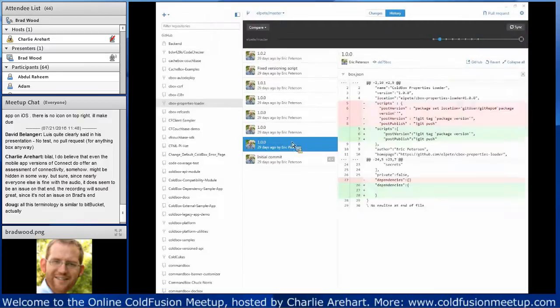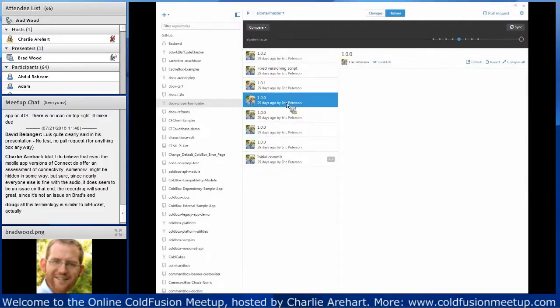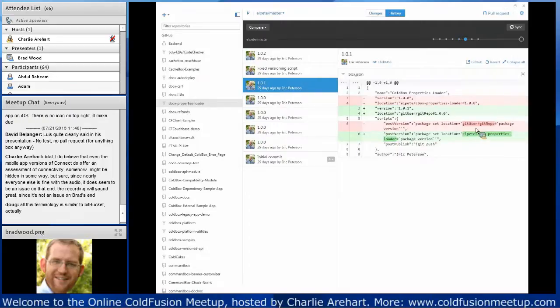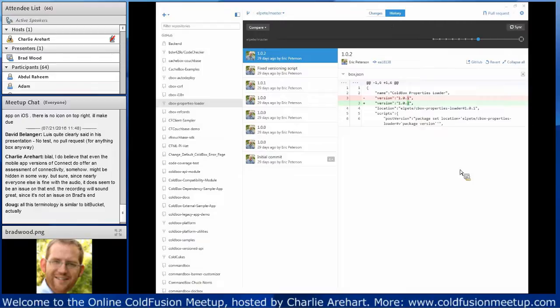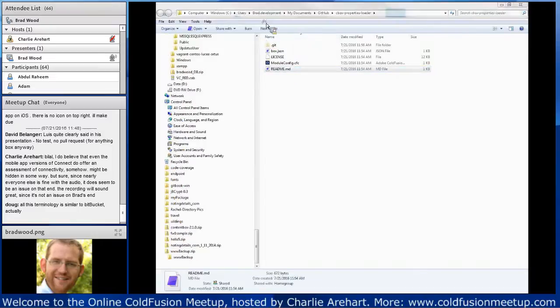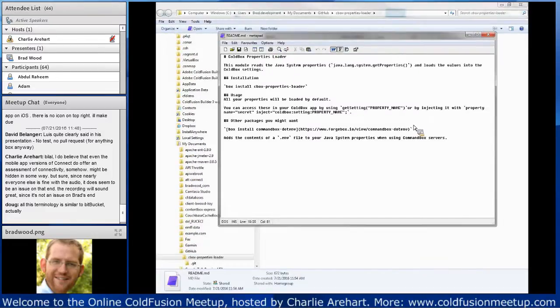So here we see all the commits that Eric's put into his project, right? Each commit shows a nice little diff of what he changed from the previous version. So I'm going to make a super simple change. I'm not even going to open this up in an IDE. I'm just going to suggest a little bit of editing to his README file, right? I can't increase the font size, so I apologize.